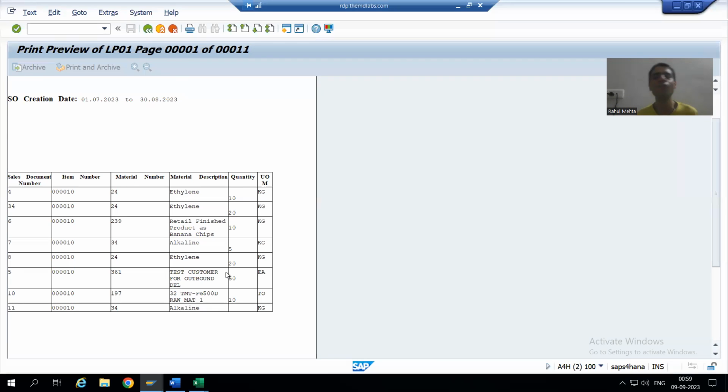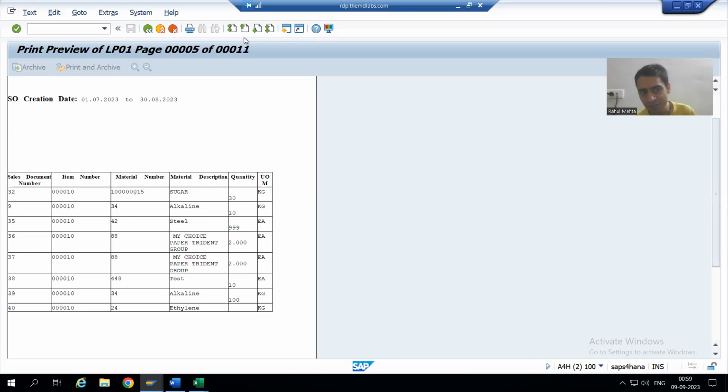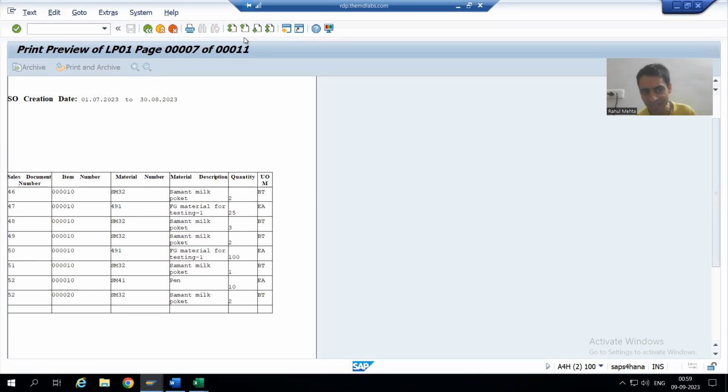Many times, especially freshers will say, I'm only getting a few records, I'm not getting the rest of the records. The records are there itself. You just see on the next page. If I click on this button, next page, have you seen the page numbers? 2, 3, 4, 5, 6, 7, 8, 9, 10, 11.